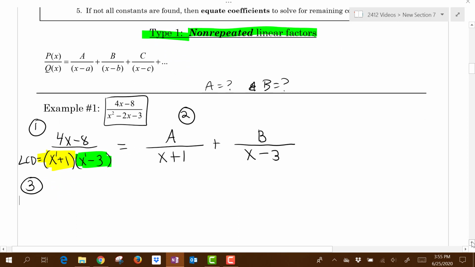Now if I add these two fractions together, I would have to give them the same denominator, and this is what that denominator would look like. And we would call that the LCD, the lowest common denominator of those two fractions. Now what I'm going to do is multiply everything on both sides by that LCD to clear out the fractions. So I'm going to take a minute and rewrite what I have up here. I'm going to give myself a little bit of room in between.